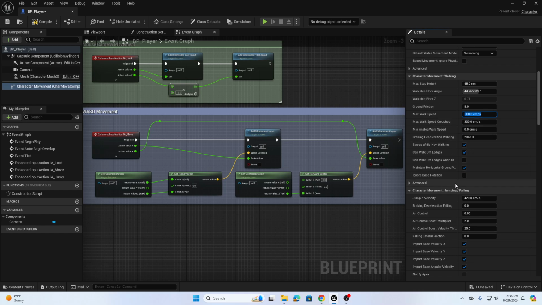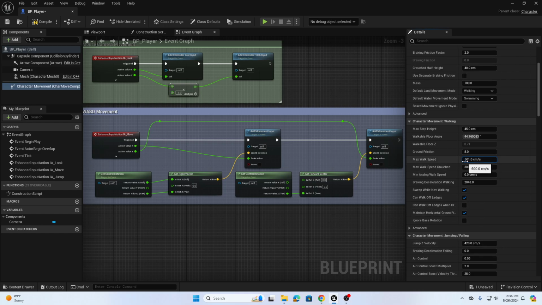So we'll come back when we do jump in the next video. You can see that you can change the jump velocity as well. But the character movement, if you want to move faster, you can change that max walk speed value. If you put that back to 600, mine got accidentally changed to 601. That's what the default max walk speed is. All right, make sure you compile and save. And that'll wrap up this video of how to create WASD movement with a first-person character.